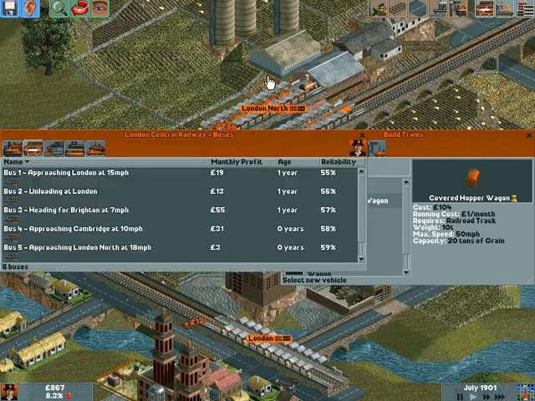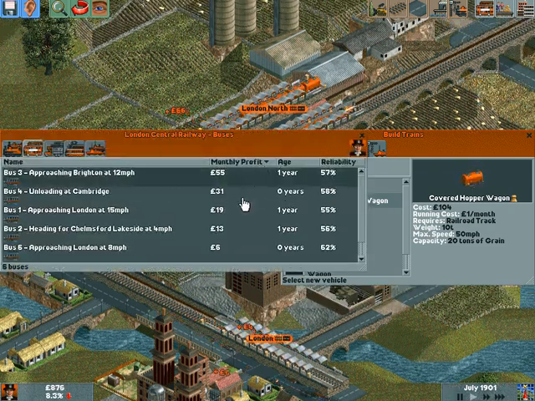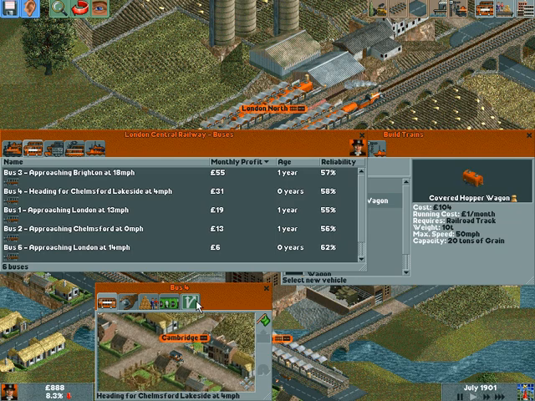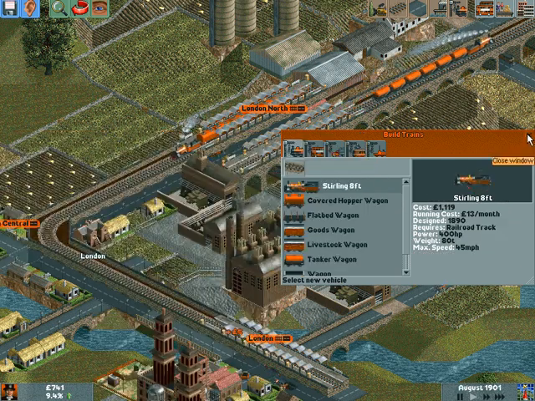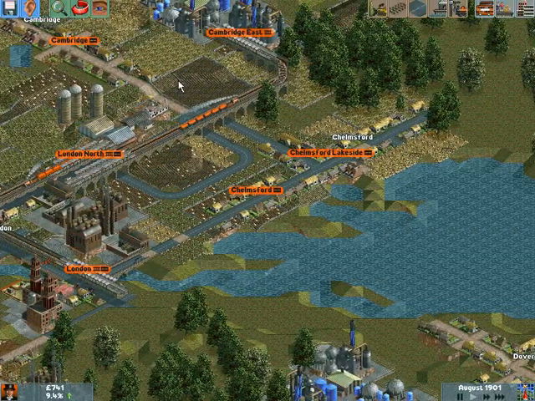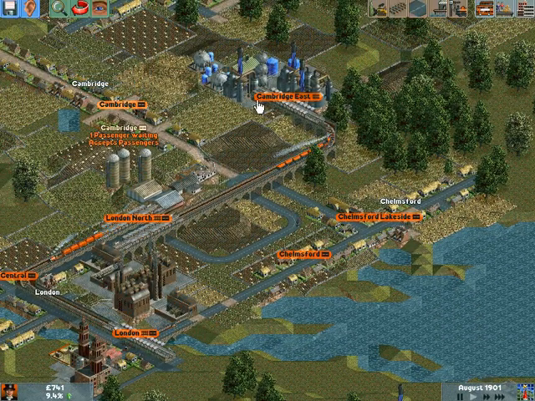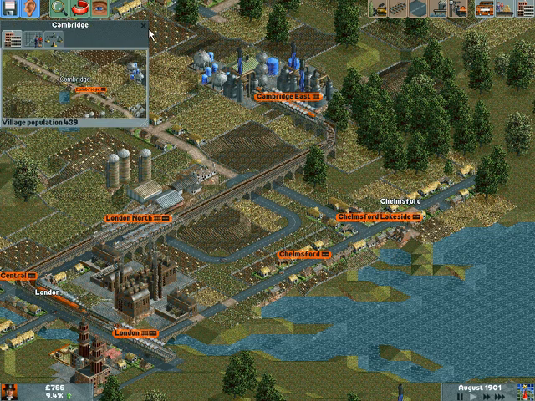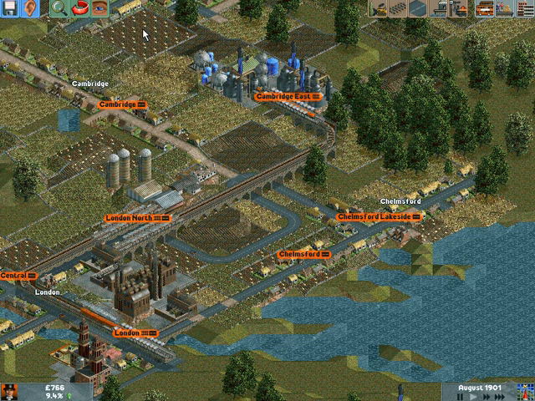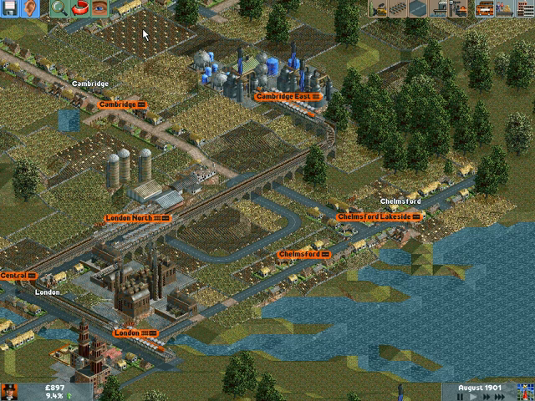Take a look at some of our other big breadwinners in terms of buses. So this is our other one. This is the Chelmsford to Cambridge line. That one was actually pretty darn good, partially because Chelmsford also became a town in that small amount of time. Cambridge is also really happy. It's got about 400 people there, so that's a really, really nice place to do it. And that's pretty much it.